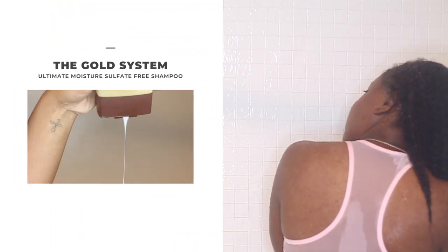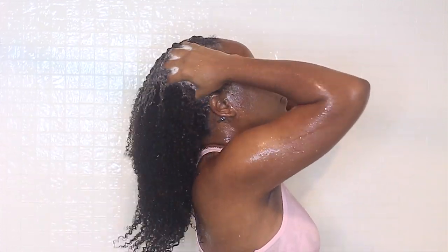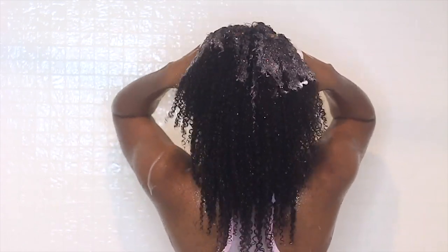And once I've rinsed out pretty much as much as I can get of whatever was already in my hair, then I'm going to go in with the shampoo. A couple of things to note about this shampoo: first, it is sulfate free, which is really important for someone like me because I like to shampoo my hair at least once a week. This helps me keep my scalp clean. Also, because I'm low porosity, I am very prone to buildup. And I just feel like it helps, in the long run, cut down on knots, tangles, and excess shedding.